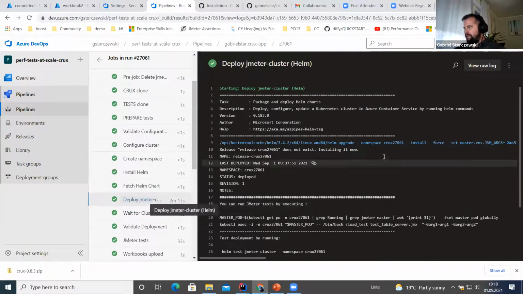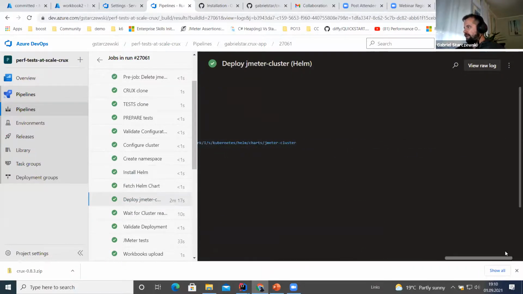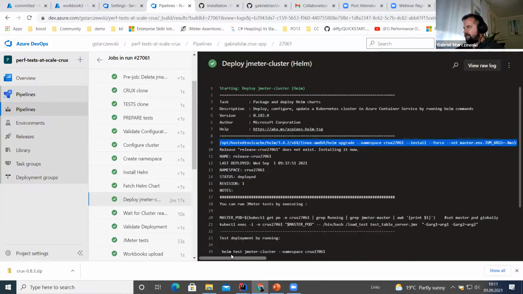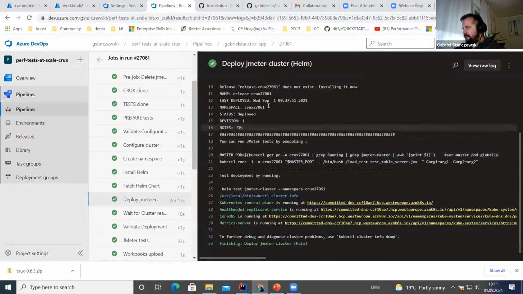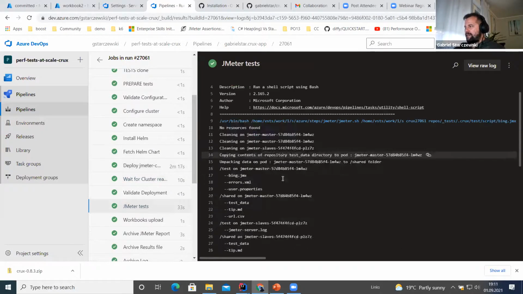So we run the command, which you can see is Helm upgrade, and then what we provide are parameters to our Helm chart, the name of our Helm chart, and the location of those files that I showed you that were included in the Helm templates. So basically, we configure our deployment before it gets deployed. It takes like 2 minutes to get deployed, as you can see, and that's this additional overhead that is added to this pipeline. And then JMeter tests are run.